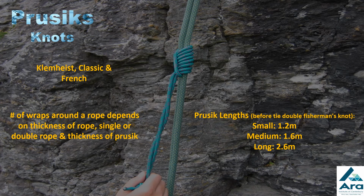Prusik lengths, before you tie the double fisherman. So if you go into a shop to buy prusik cord by the meter, then here are the lengths that you need.